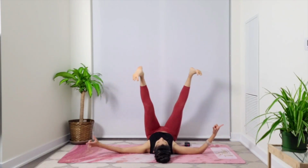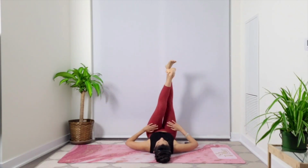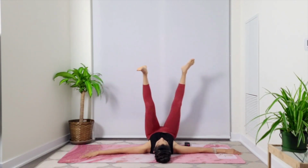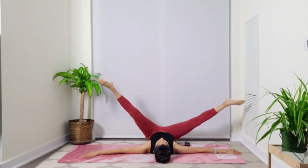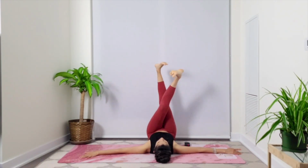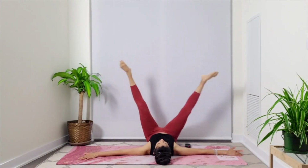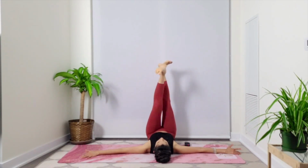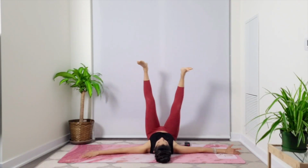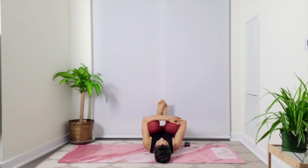But make sure your heels stay in and your toes out. That's really going to help you get that burn in your inner thighs. You pick your level. Keep breathing through it. Go a little quicker once you've got that rhythm. The wider you open your legs, the more effort it takes to bring the legs together. Good. 3, 2, 1. Last one. Very good. Slowly release. Hug your knees.